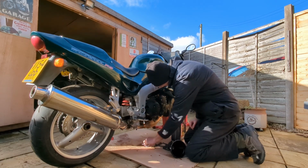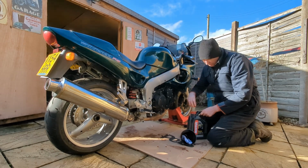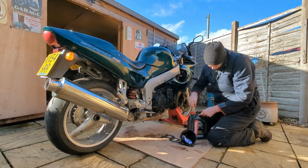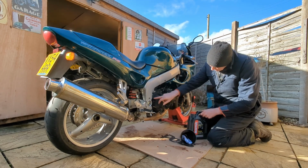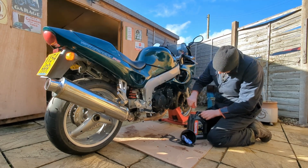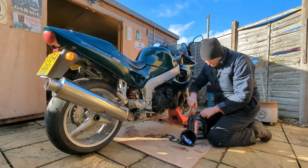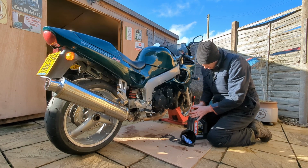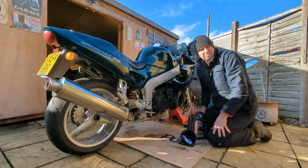So this will be basically the very same procedure for any bike. They're almost all the same. There might be a sight glass here to check your oil level rather than a dipstick. The oil filter might be sticking out the front or somewhere different, but generally speaking, it's more or less the same. So although this is on a Triumph Sprint, it's going to be the same on most bikes.